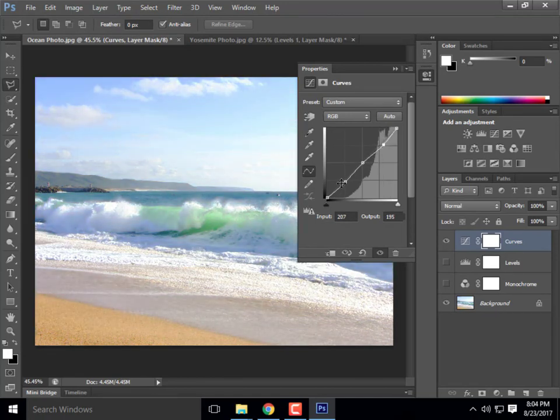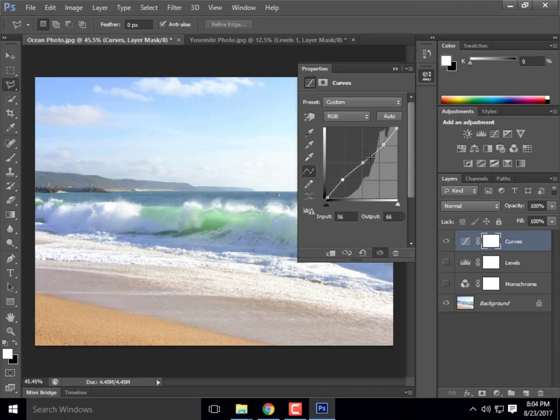Ideally, the proper adjustment for a curves layer is a nice subtle S. So you'd have your middle dot that is not moving at all, and you might have something kind of like that. So your curve is a nice gentle sweeping S.